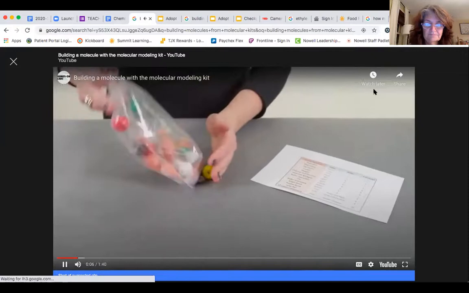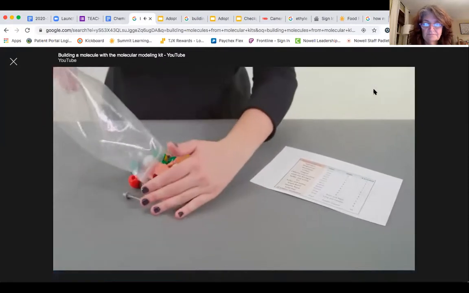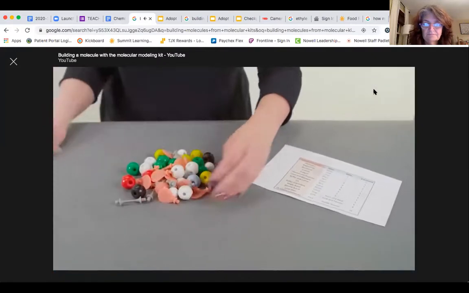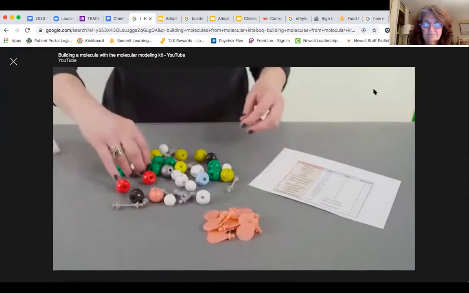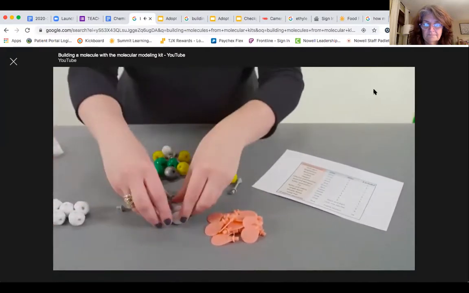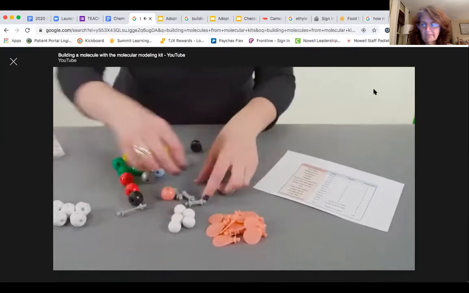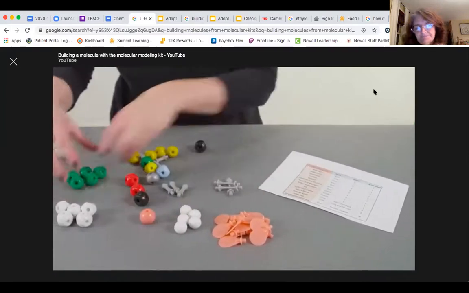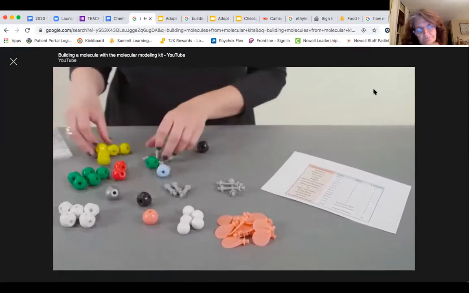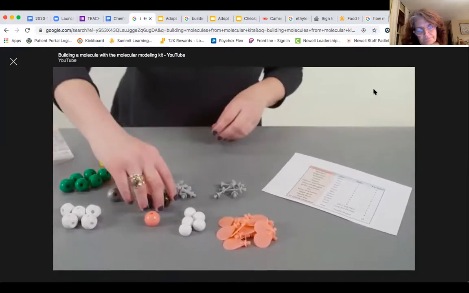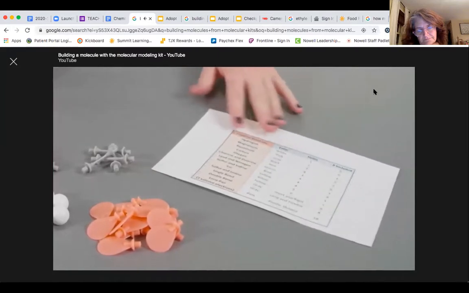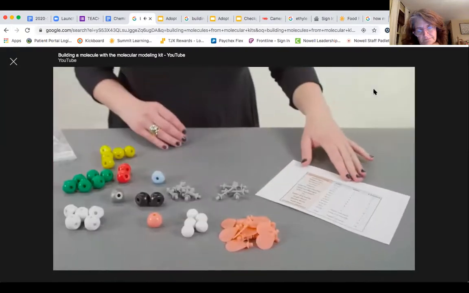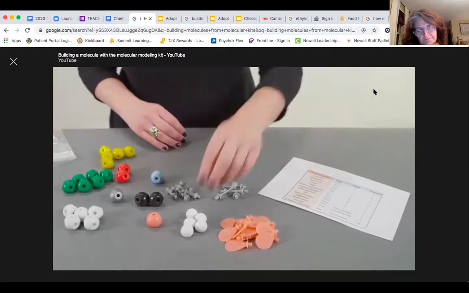Remove your modeling kit from the box and separate the pieces by color and number of holes. For example, place all of the white pieces with 1 hole together and all of the black pieces with 4 holes together. Organizing your modeling kit will help prepare you to build molecules. Review the modeling kit key in your experiment. The key will tell you what element each piece represents. This is the key for the Lewis structure experiment.